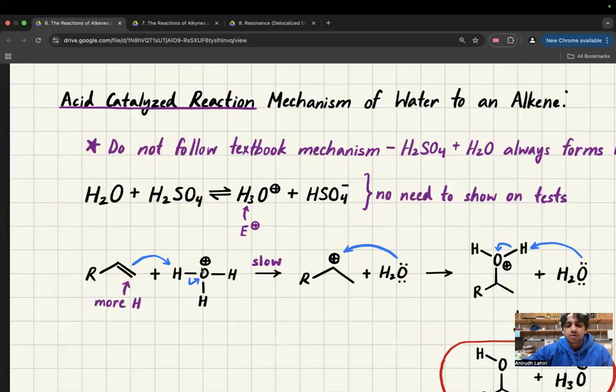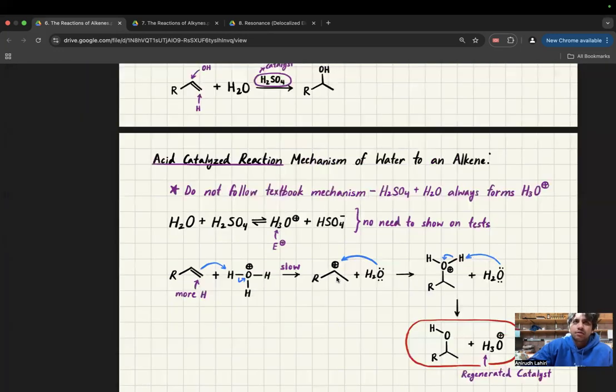This oxygen is trying to pull electron density from these, so we can grab a hydrogen, and then these bonding electrons become a lone pair, right? And now because of that, we've turned this nucleophile into an electrophile. And even though this was considered a weak nucleophile, it's strong enough to attack this position because this is a strong electrophile, right? So throughout this course, you're going to get a trend of sometimes when we need to catalyze a reaction, we have both a bad nucleophile and a bad electrophile. So we make one better.